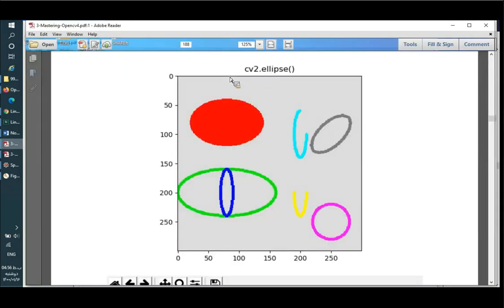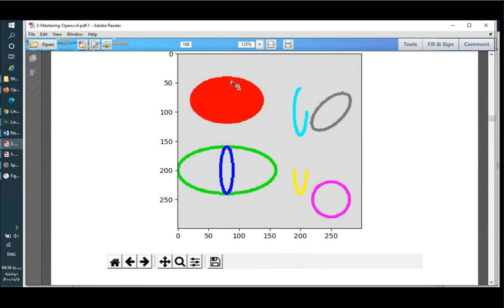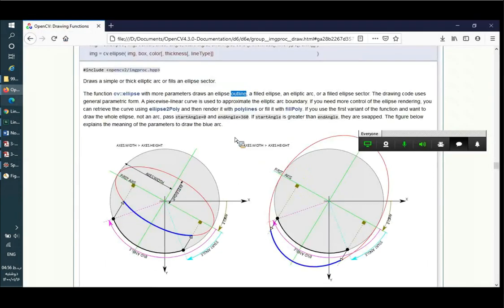For example, we can draw half of it. Okay, so the drawing code uses general parametric form.